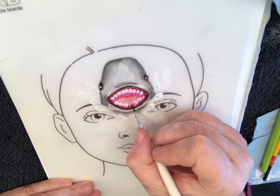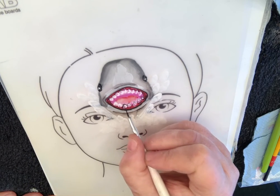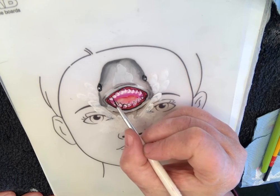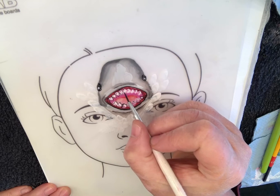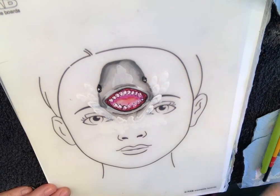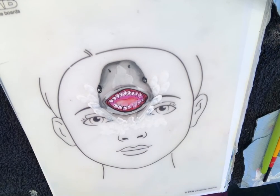Okay, let's just outline some of these teeth. Isn't he looking cute? Isn't he just the cutest little shark? The worst thing is whenever I paint a shark, that song, Baby Shark, do do do do do, starts. That's all I hear. Okay, I'll stop. Wish you could be singing that the whole evening or day.